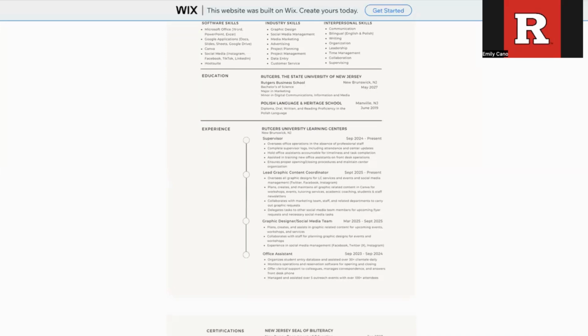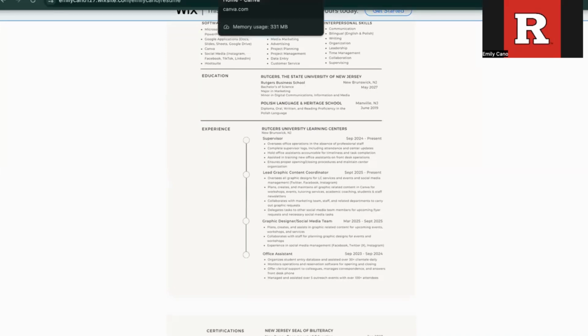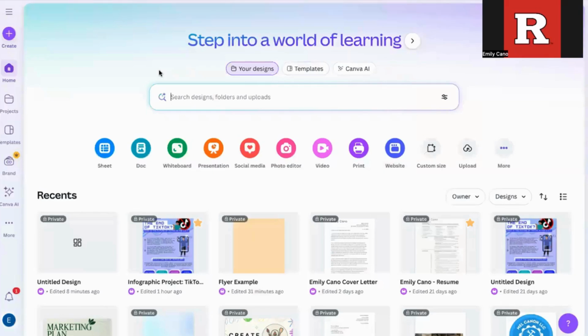So we're going to start off by opening Canva. If you just search up Canva in Google, you'll come up here. This is the home page for Canva. Here on the side you have the plus create. This is where you're going to find flyers and flyer templates, templates for social media, templates for presentations, or you can click here by the search bar. So we're going to click create.